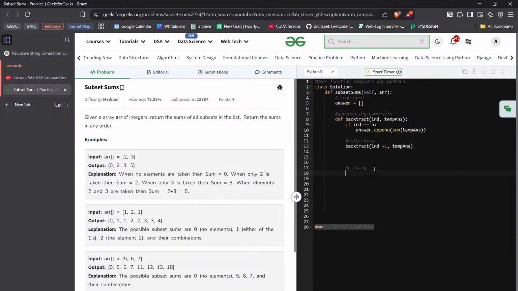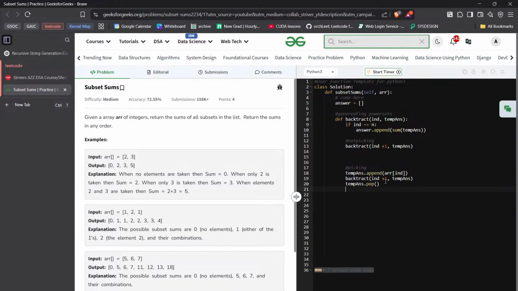And for picking, I'll do temp answer dot append the array of current index, and then I'll again call this function backtrack with my increased index and new answer, and then I'll pop. So this is done.